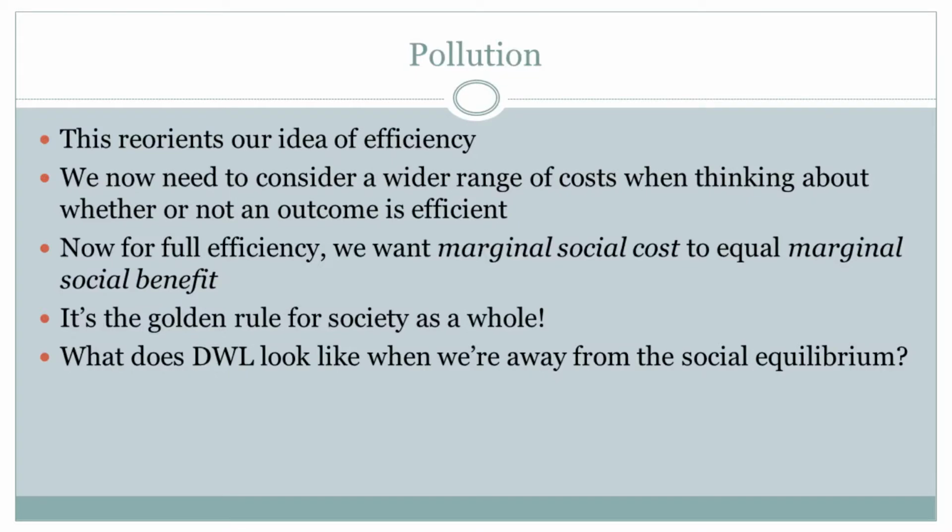We've talked about efficiency basically coming about when marginal cost equals marginal benefit at a societal level before, but now we need to think about the fact that at a societal level includes people who aren't in the market. So we still want to set marginal cost equal to marginal benefit, but we want to do it for everybody all at once, which means that we want to set marginal social cost equal to marginal social benefit. It's the same idea as before, just applied in a slightly different way, just remembering that those external costs are still there.